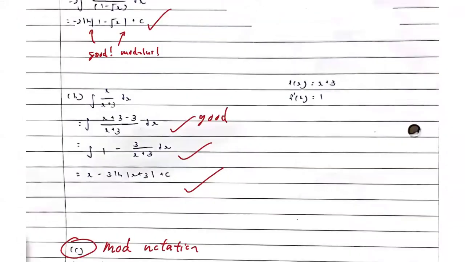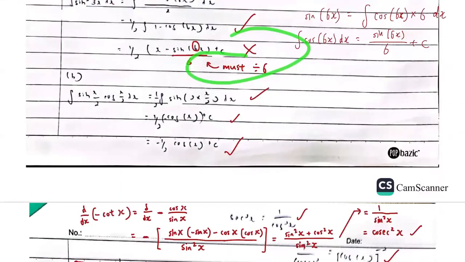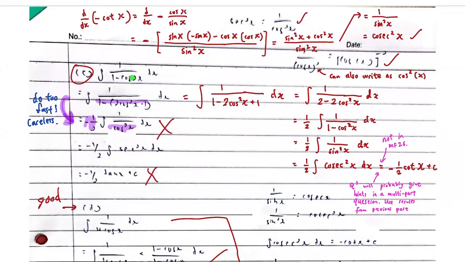Yeah, must remember to divide by 6. And here, there was a mistake. You are doing it a bit too fast. Over here, 1 over 1 minus cos 2x. Simplifying cos 2x to 2 cos square minus 1 is correct. But remember your bracket, your minus sign you bring in, what do you actually get? You get 1 minus 2 cos square x plus 1. 1 plus 1 gives you 2, so it's 2 minus 2 cos square x.